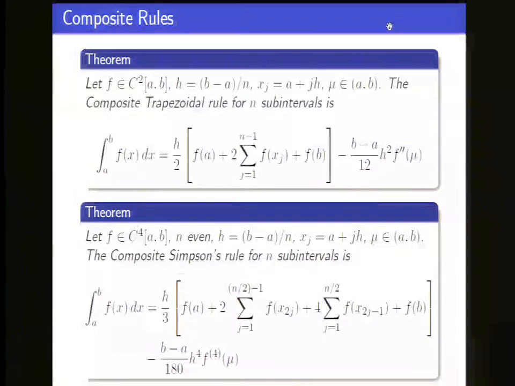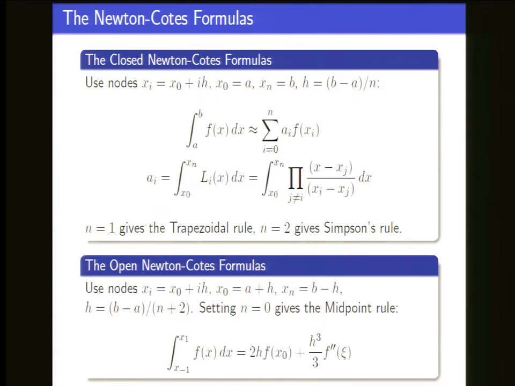Anyway, let's see where we are. I'm going to first review a little bit of the composite rules. This is extremely important. Why? Because I said the Newton codes are just not practical. If you want to do a complex long integral, like your spline, for example, you might get away with it, because it's just 6 points or something, right? But in general, what if you have 100 points? You don't want to put a 99th degree polynomial through it, although you could, in principle. It would be messy, and I did show you this effect that polynomials like to do after a while. So you don't want to go too high degree.